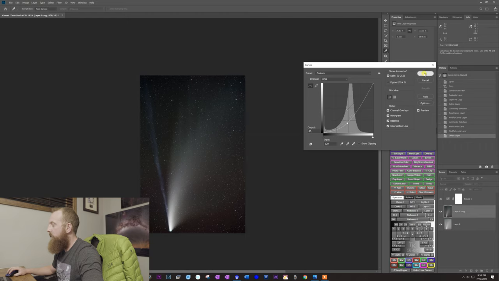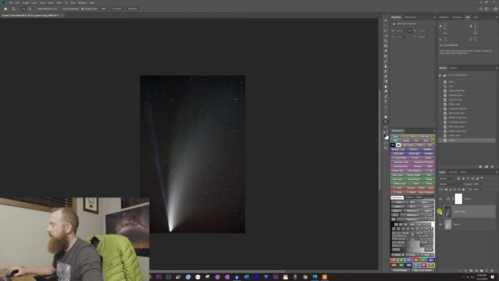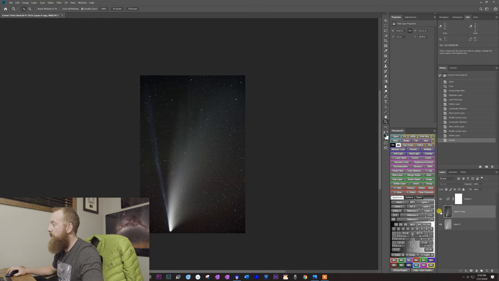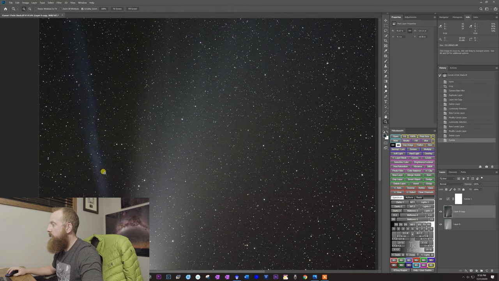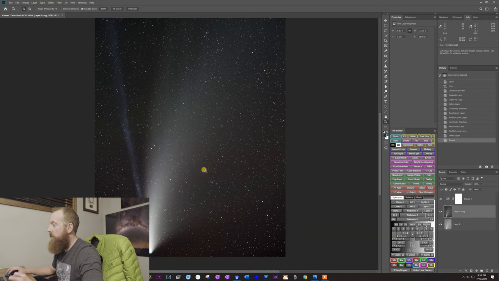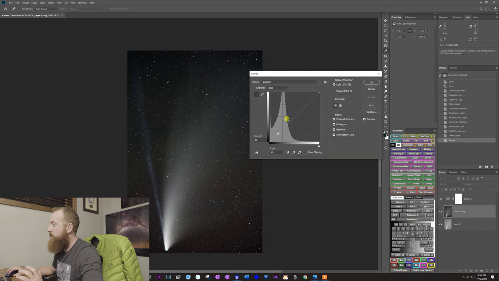I'm going to click OK and apply that and blink that on and off. You can obviously see that the brightness value is changing a good bit for that background, which looks nice. All right. And I think what I want to do is actually increase the brightness of the comet itself, the tail, so I can do another curves adjustment, and instead of decreasing, again, what I can do is raise the lights by increasing it and then decrease the darks again to add this little bit of contrast, and that'll brighten things up a little bit.